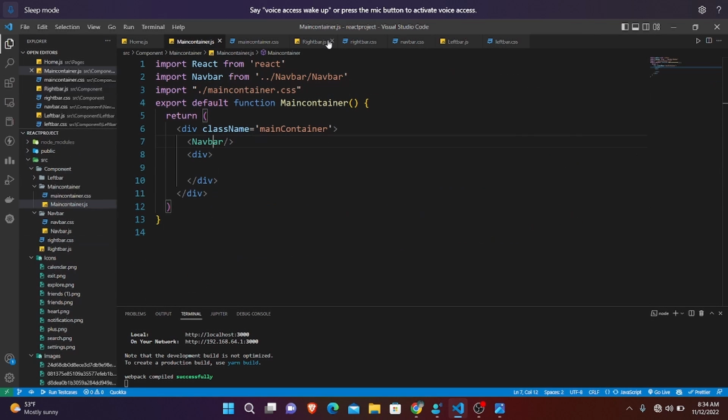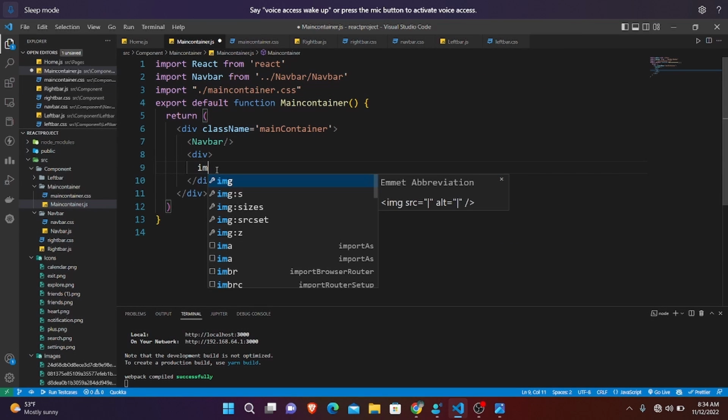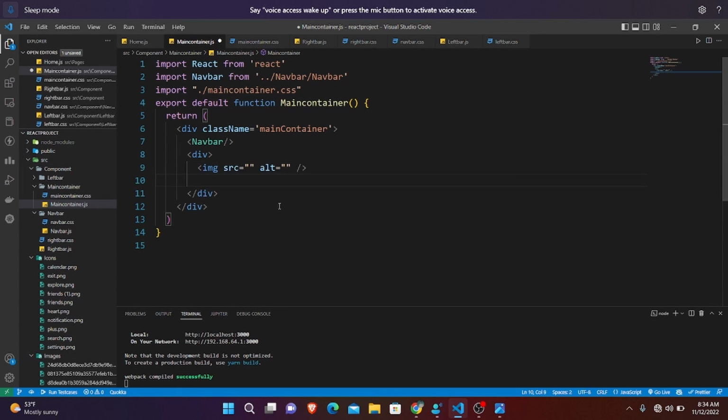So let's go back. Here first I'm going to write an image, and let's write one p tag, and I'm going to write another p tag. Let's create one div, and inside this div let's write one button, and after this button I'm going to write one div, and again a p tag, and let's write a plus.